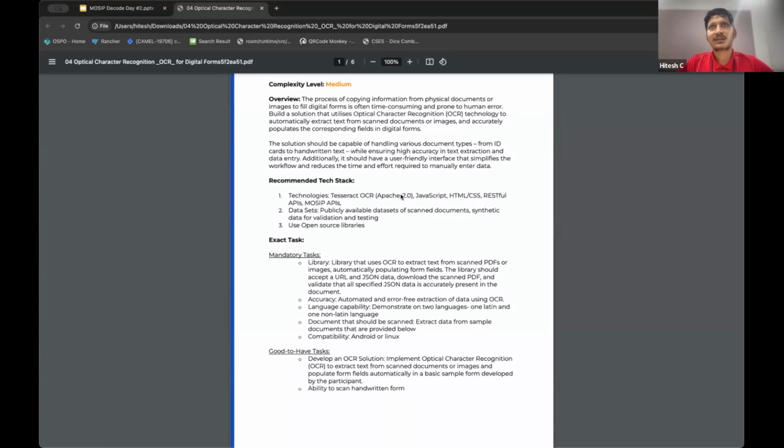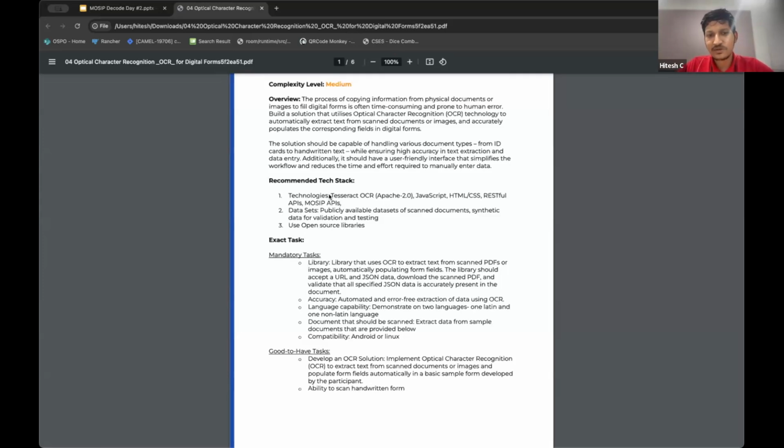Then for your web application, which you might want to demonstrate, you can use HTML, CSS, JavaScript, and also you can build the same thing as an Android application as well. Data sets, you're free to use any publicly available data set. You can find a lot of them with an open source license in Kaggle or Hugging Face.